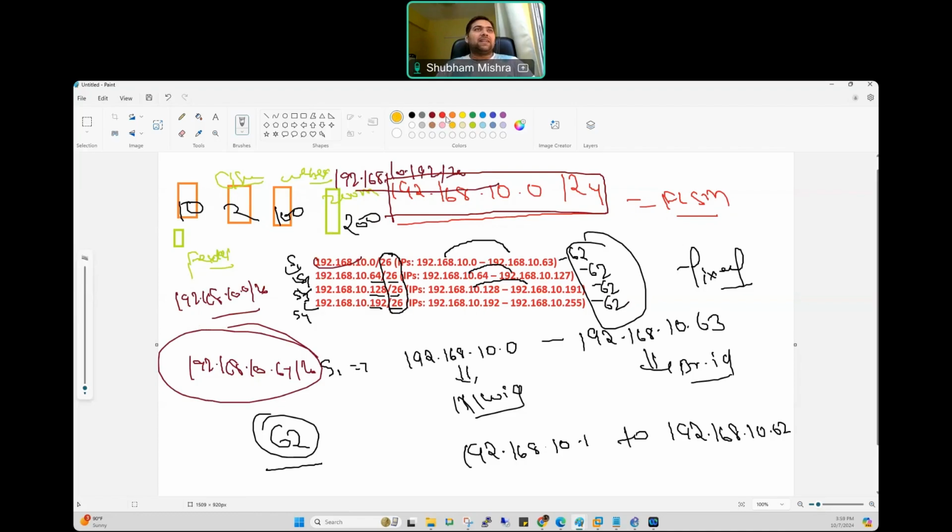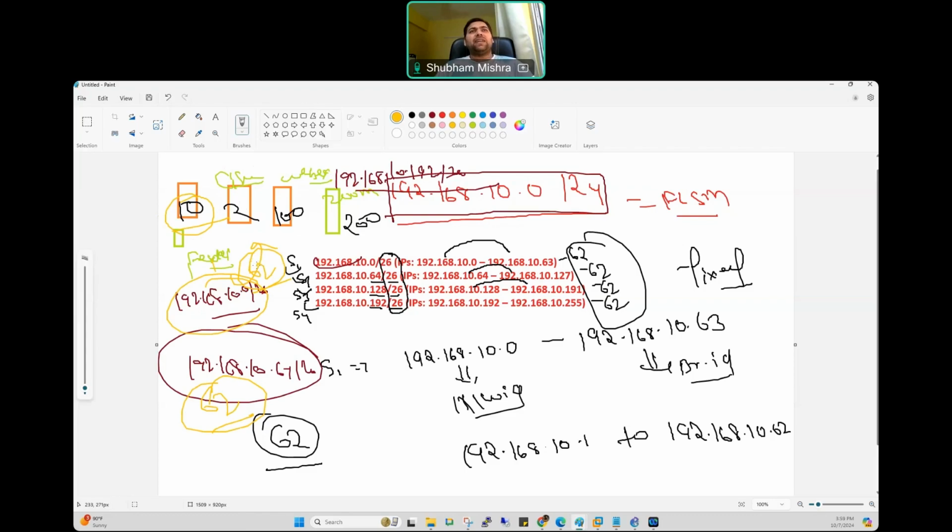The main problem we are getting here, for example, for FedEx, the number of usable IP addresses is 62, right? You are providing this network, and in this network, the number of usable IP addresses is 62. But in FedEx, what is the requirement? The requirement is only 10. It means definitely you are wasting multiple IP addresses here. For example, Cisco's requirement is 2, and you are providing this network with 62 usable IP addresses. So definitely you are wasting 60 IP addresses here. Fine. So this is the first problem we are getting.